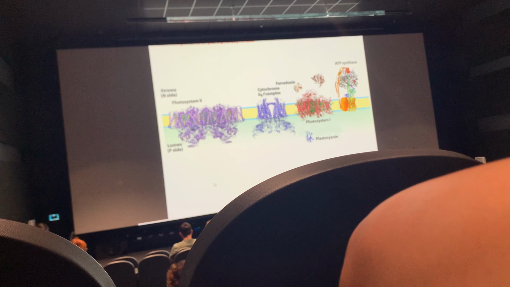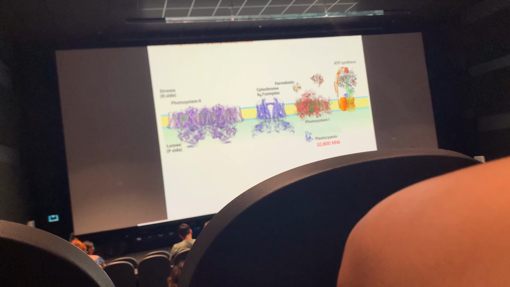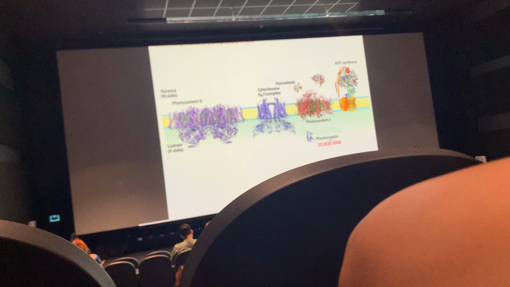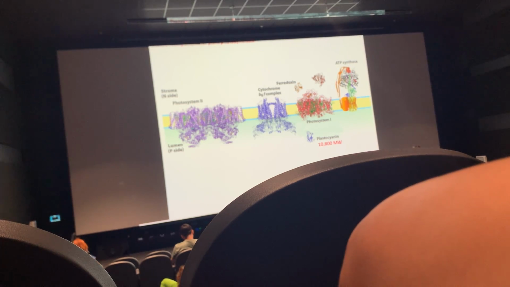So, plastocyanin, this is a small protein. You'd expect a protein that is tiny, 10,800 is a tiny protein, can diffuse fast. You don't want some big thing slowly moving from one part to another. It also has a copper ion, that's the cyanin part, so there's a copper that goes from +2 to +1 if it picks up an electron.